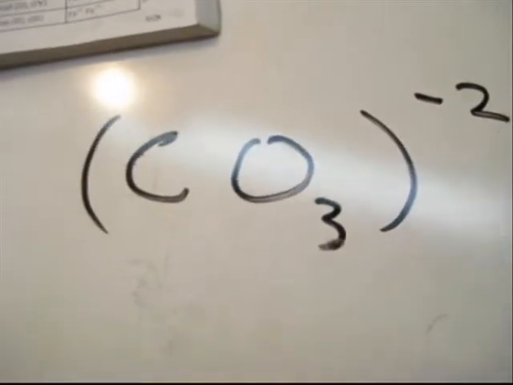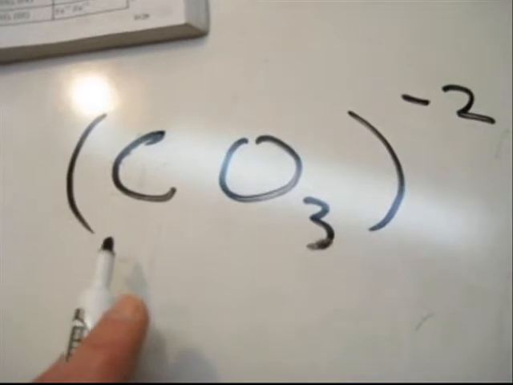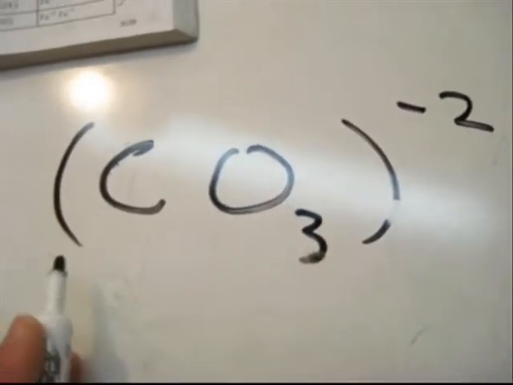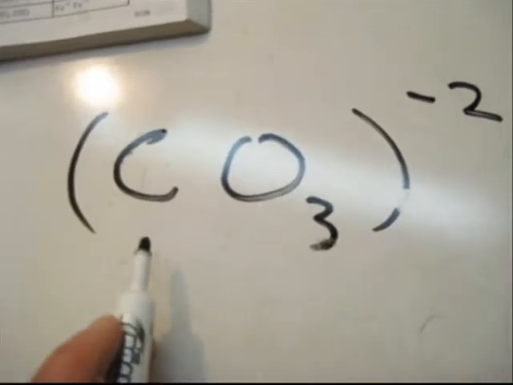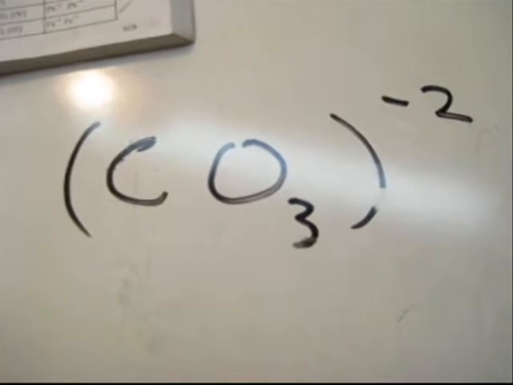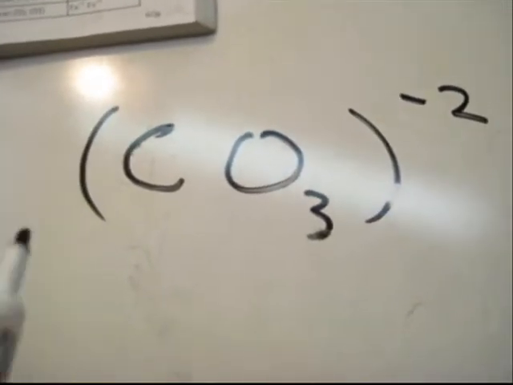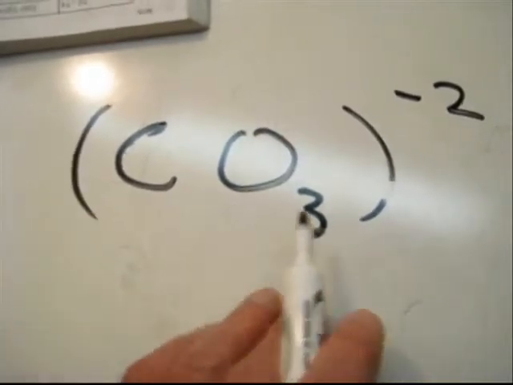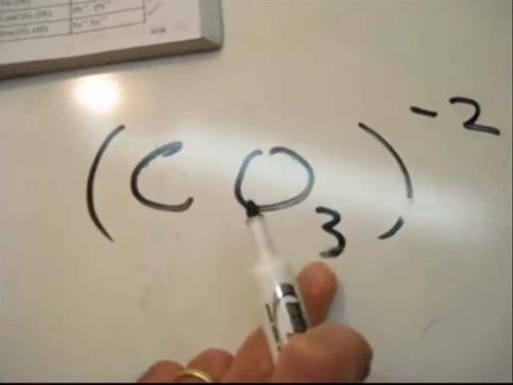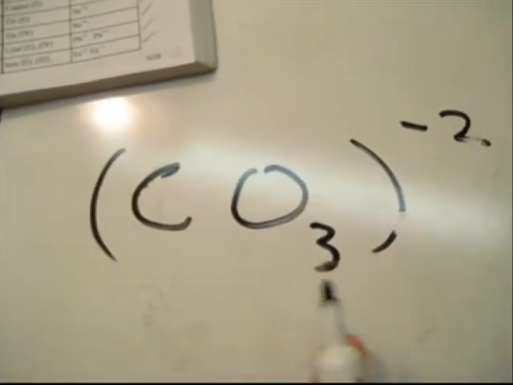Now these little memory aids that I'll introduce you to are some silly little sayings that we've made up over time that tend to help a student remember the symbol and charge. Carbonate is an anion that's used in carbonated water, which gives the fizz or bubble in pop. And so the memory aid for carbonate is Coke, which is pop. Coke at 3, you'll be up till 2, like the caffeine in the pop.